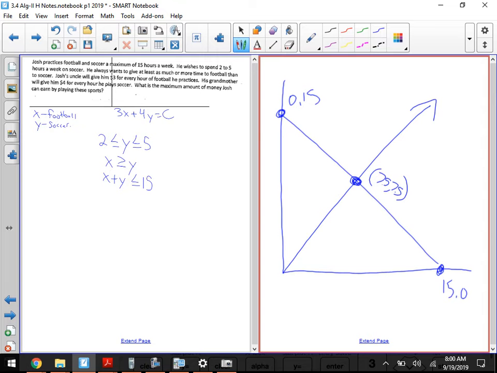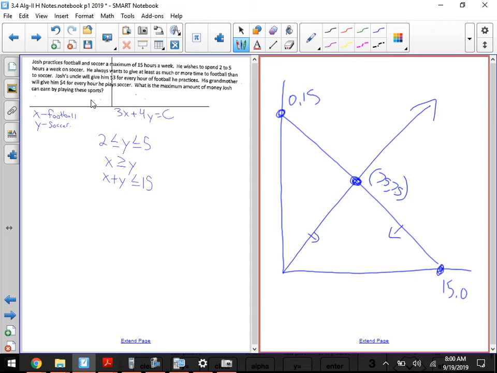Okay, now, on what side of that is X bigger than Y? To the right of it or to the left of it? To the right of it. Again, since you're going through the origin, you can't use that as a test point, but I got a point right here, 15, 0. Is 15 bigger than 0? Yeah. So it's true going that direction. So I know that it's going to shade this way, and it's shading down this way, as of right now.